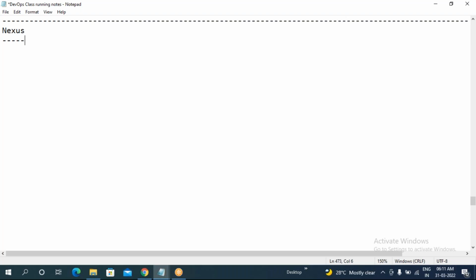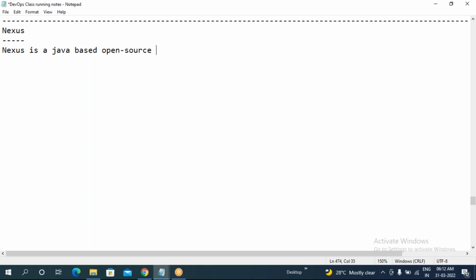Nexus is also one of the Java based, open source tools. What kind of tool is it?